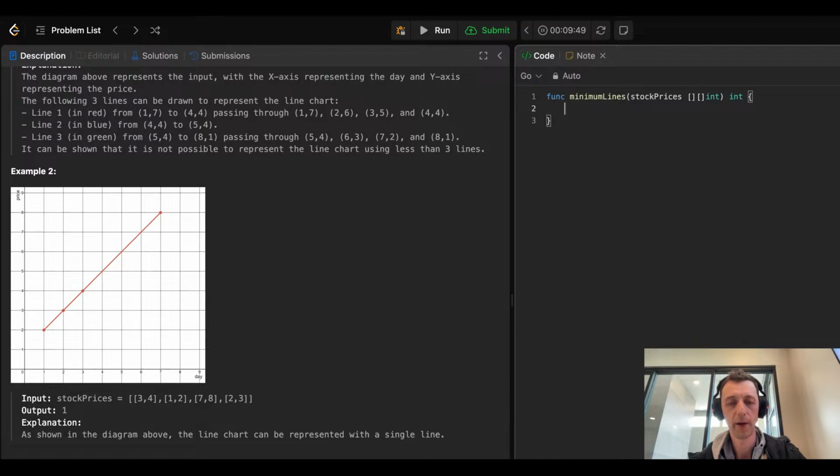Sort these values by x, and then just go over each one of them and see how long we can get one line. And if we need to change it, we'll start a new line and count it as a new line. Can we do it without sorting? Without sorting, they're all from different parts.